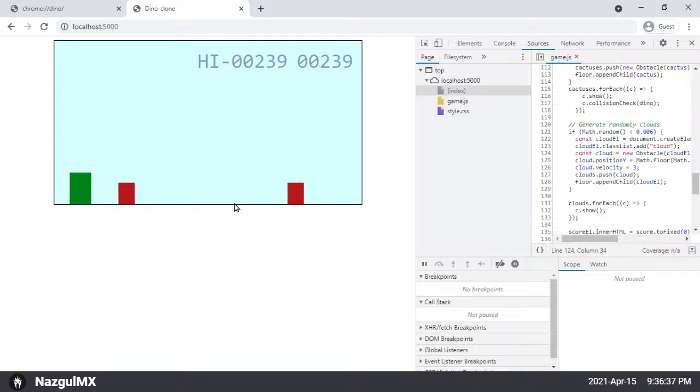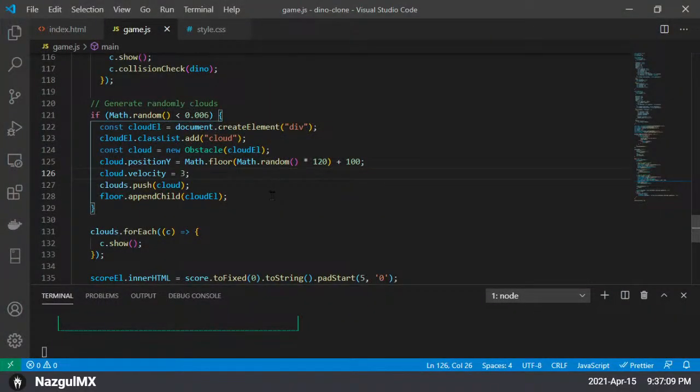Yeah, I don't know. We might have something for that, because after a cactus is created or generated, we can have a cooldown of, I don't know, half a second or something like that before generating another one. We can do that. Or do you have any suggestion?